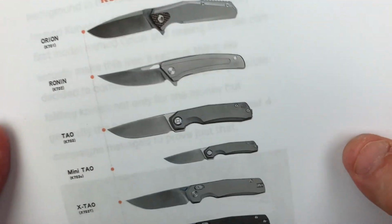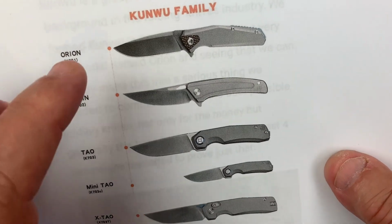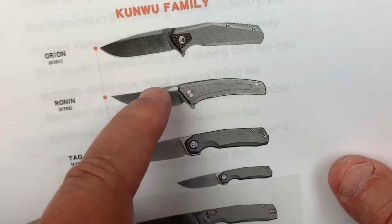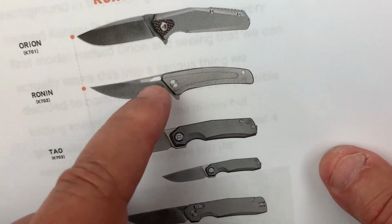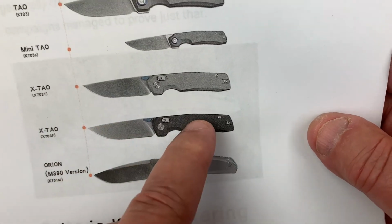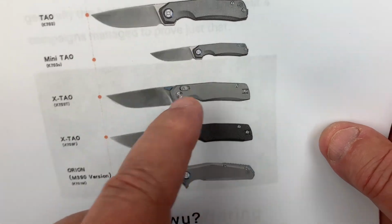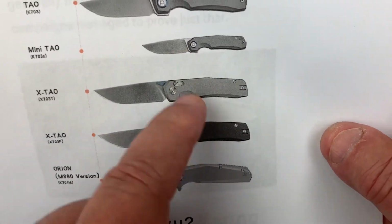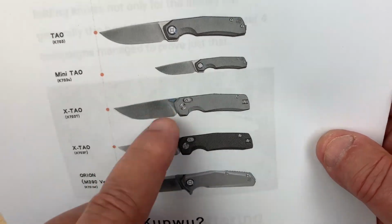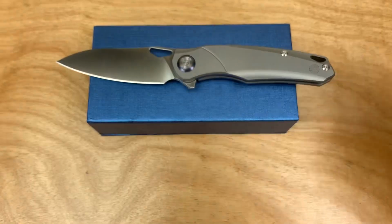But if you recall, the Ronin, and I don't think I've got my Ronin anymore. What a freaking knife if you ever get your hands on one. But also the X-Tau, and I actually have both the carbon fiber and the full titanium versions. Check out my videos on these. Oh, maybe the best thing and maybe still my favorite, okay? Orion, I mean, okay, whatever.